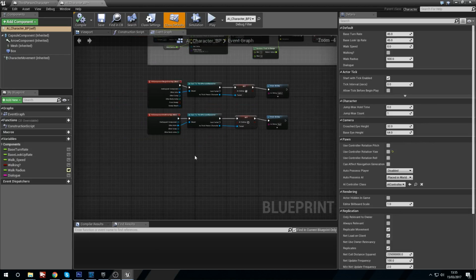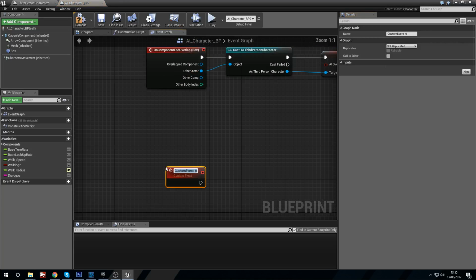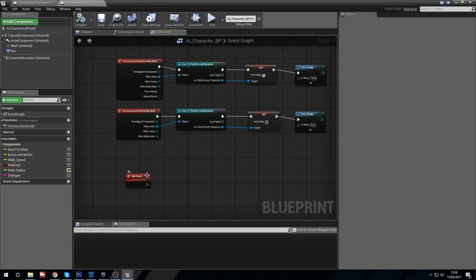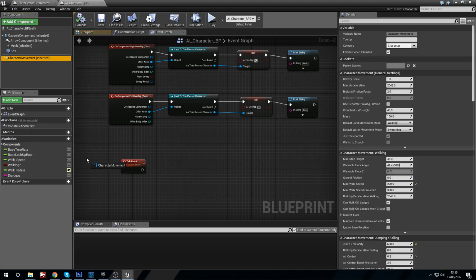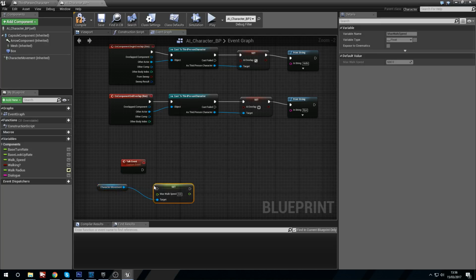Now what we need to do is we need to add a custom event, and we're going to call this talk event. So now we have talk event. So when talk event starts, what we actually need to do is we need to drag out from our character movement, set max walk speed, and we actually want to set the max walk speed to 0.